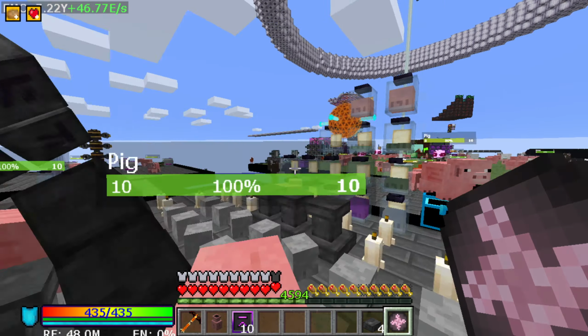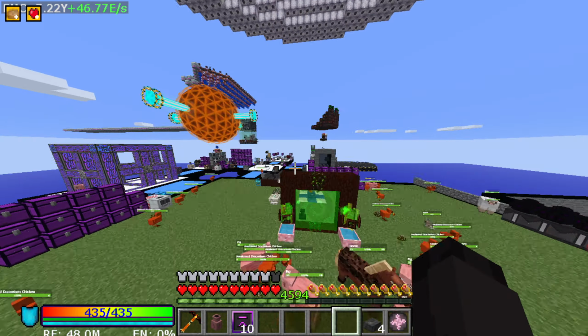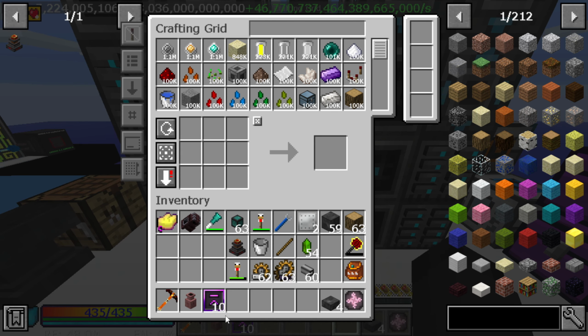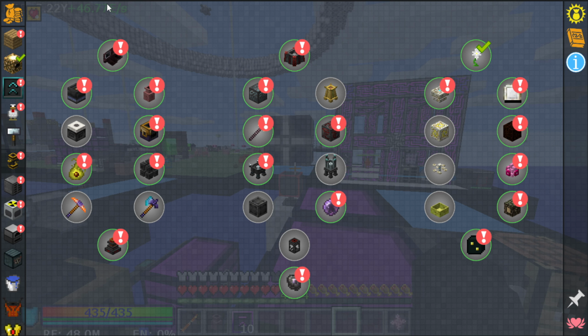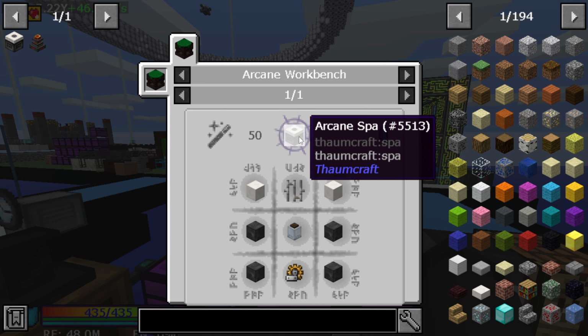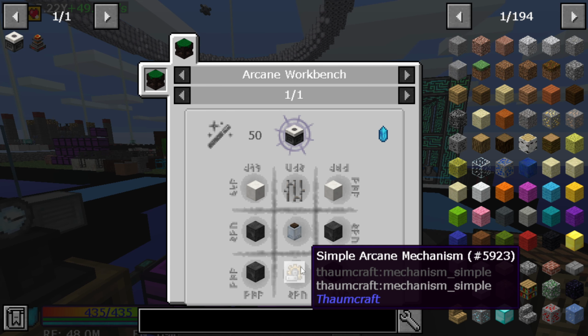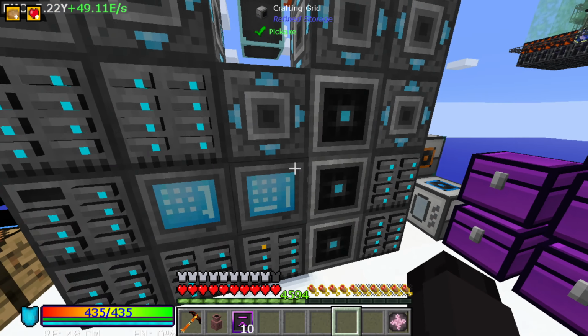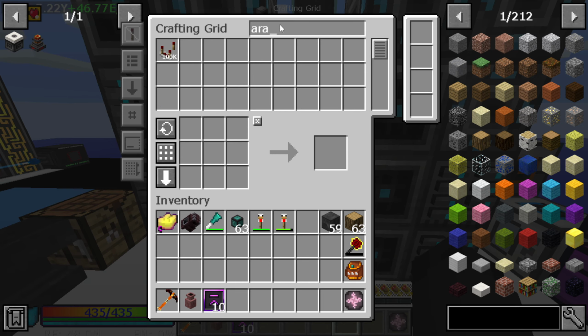Alrighty. Now that we got that done, I guess the only stuff that's left in Thaumcraft now are the pickaxe and axe, which need stabilized crafting, or the whatchamacallit, the runic altar, right? And I mean, I guess we could save that for its own. Oh no, we still got the arcane spa that we need to make, which needs a simple... Okay, that's actually not too bad. We can actually work on that right now.